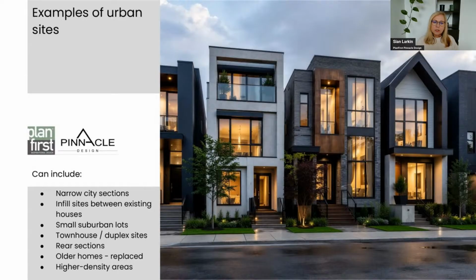So just some examples. This is an example where the lots are generally all narrow. Almost, if I can say, it's almost like a townhouse typology in a way, although each one is an individual full title. It's not a sectional title or a cross-lease property. They would all be full title, individually owned sites. But the tall, narrow house design is what you will find here.